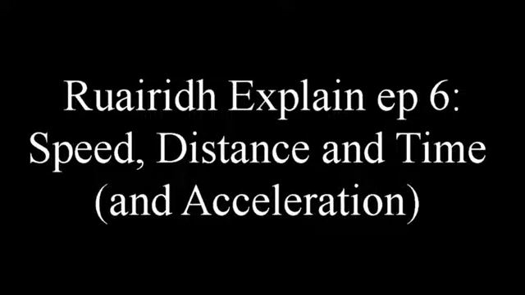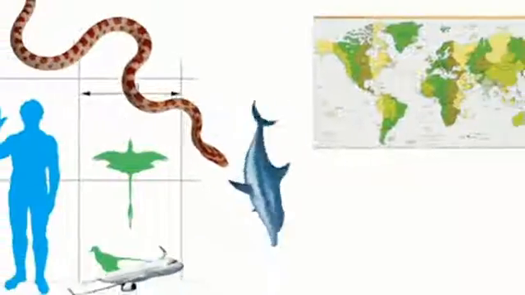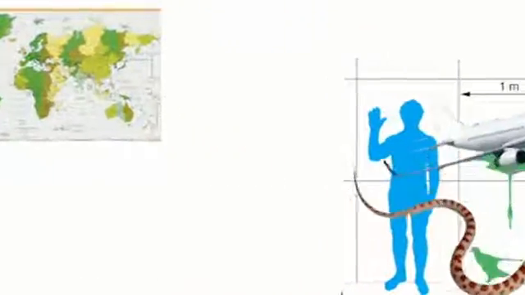This one is all about speed, distance, time, and the fun that you can have with them. What exactly is distance? Distance, or as it's sometimes called, displacement, is the size of the change in position you experience, moving from one point to another. In order to measure distance, we need a unit. We could measure distance in terms of almost anything we liked, but we use the meter.